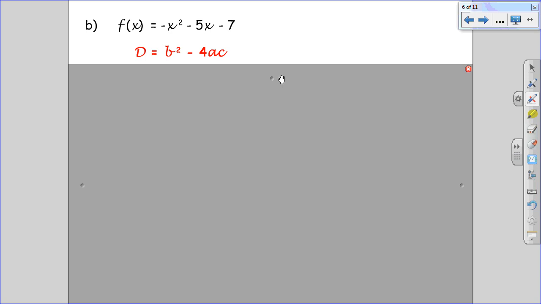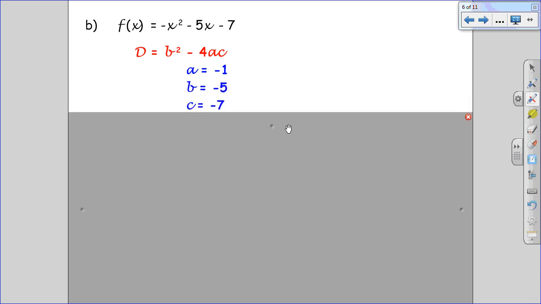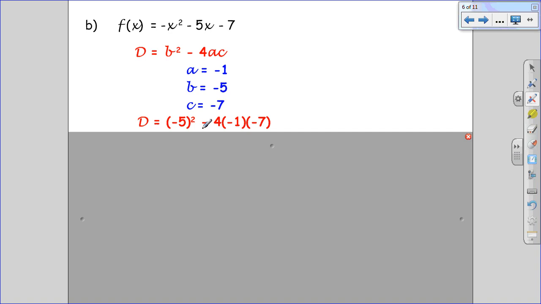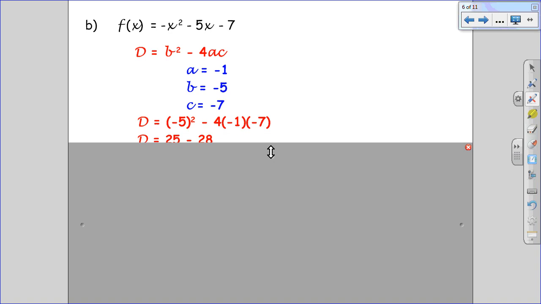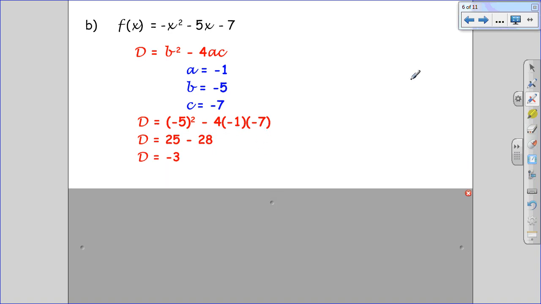Don't make it more than it needs to be. Discriminant, b² - 4ac. The value of b in this situation is -5, so I put -5 in brackets. And the value of a is -1, and c is -7. So (-5)² subtract 4 times -1 times -7. And negative times a negative is a positive, so the (-5)² is positive 25. Be very careful of that when you're working with b², that you keep the negative sign on the b inside the bracket, because that is part of the value of b. Negative times negative times negative is a negative, and the discriminant is negative.